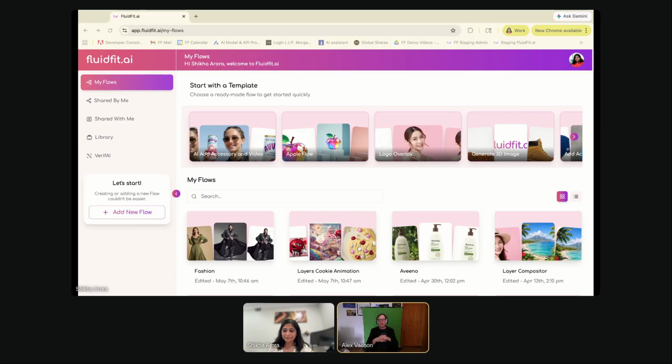So today, Shika is the founder and CEO of FluidFit AI. It's a platform that positions itself as a no-code visual automation tool aimed at creators, marketers, and brands. The idea behind it is that you can build what they call flows, essentially automated pipelines for things like background removal, outfit swaps, image generation, inpainting, and even 3D conversion.